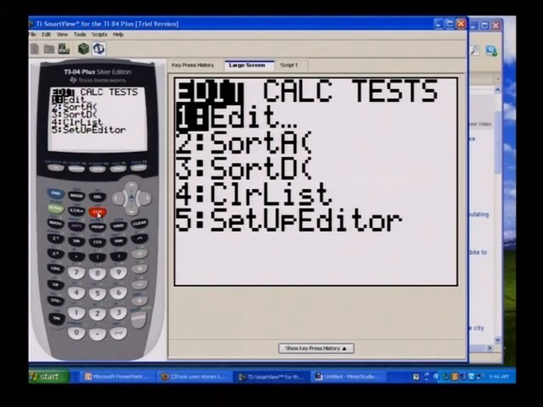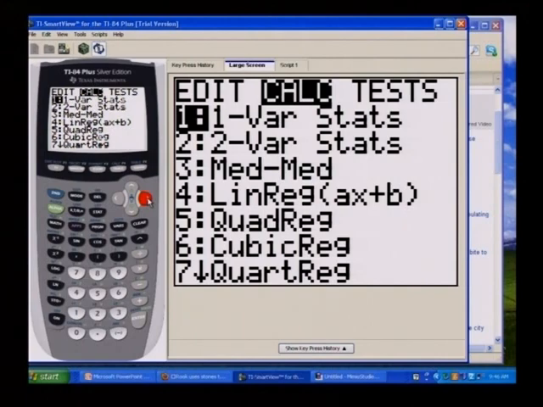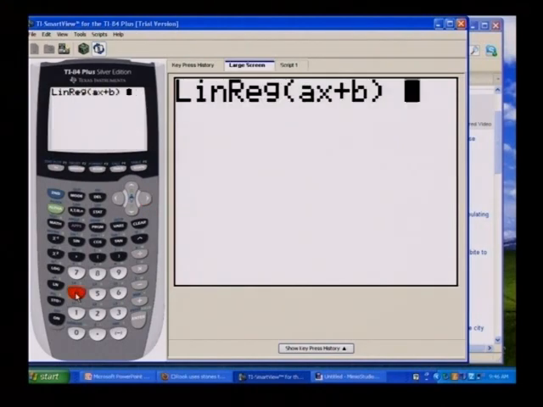So to get there, you need to hit Stat, over to Calc, and then you can see it's got a series of regression equations starting with number 4 and moving down: linear, quadratic, cubic, etc. We're looking for linear, so we're going to select number 4. Now, if at this point you hit Enter, you're going to see the equation and everything's going to be great. However, if you want to let the calculator do the work for you and go ahead and store that equation and then you can just immediately graph it, you can go through the following steps. And there are several ways to get there, but I'll show you the way I like to do it.